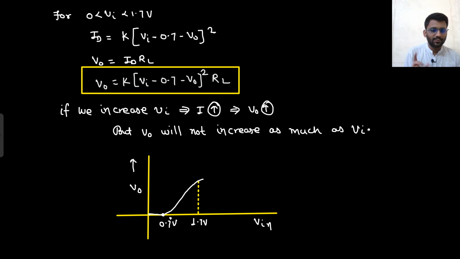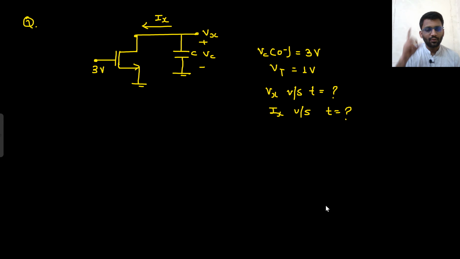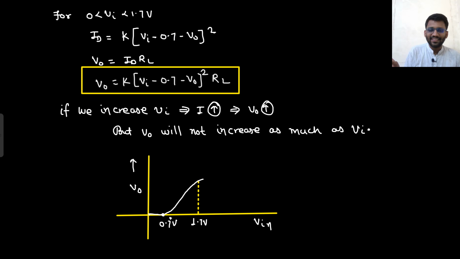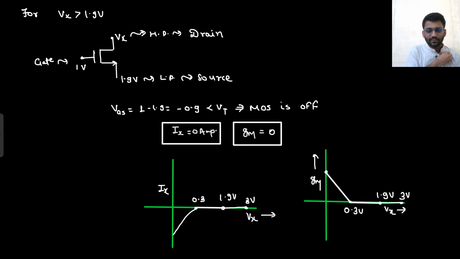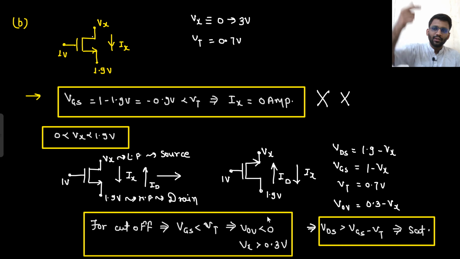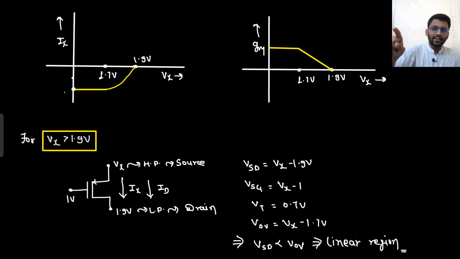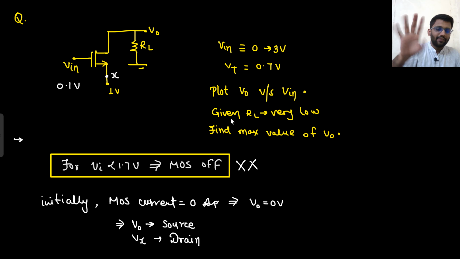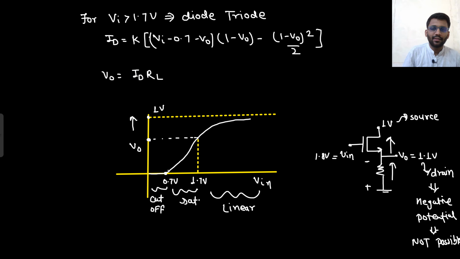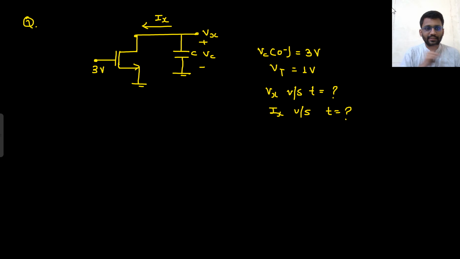Well and good. Let's move towards our next question. These questions are also very important and also simple, simpler than all these things. In the first kind of question, what did we do? We fixed the potential. There is no resistor, no capacitor. The Vx value is getting changed, here 1.9, here 1 volt. The potential is fixed. Then in the next kind of question, we connected RL, the resistance. Now we are connecting a capacitor. So what will happen? Let's check that out.